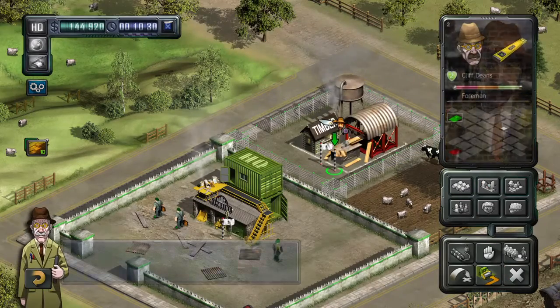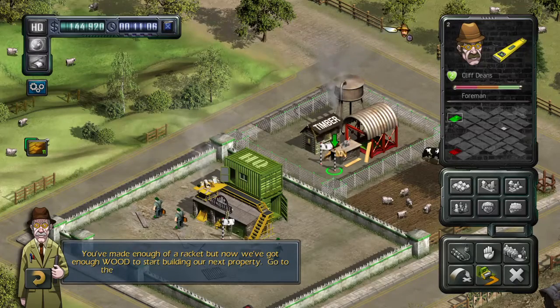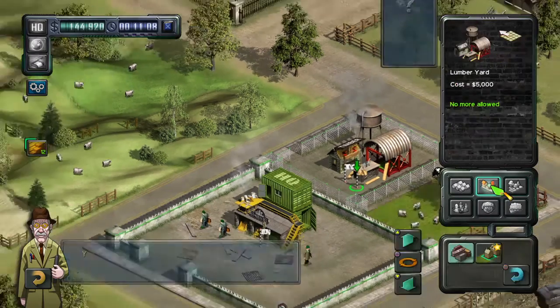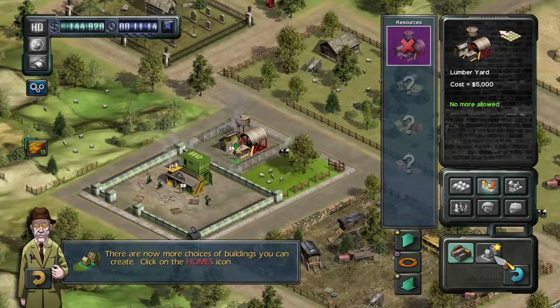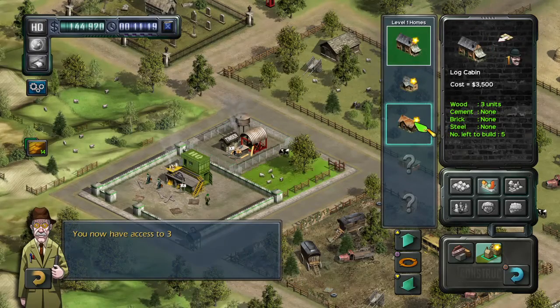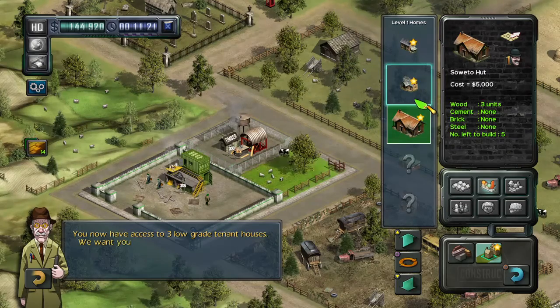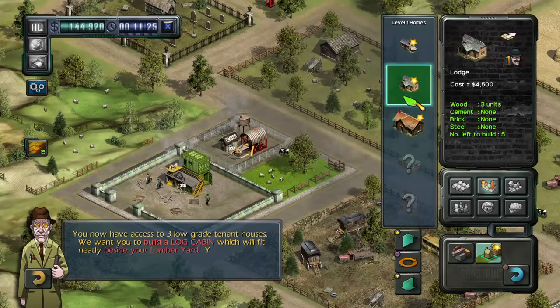Okay. You've made enough of a racket, but now we've got enough wood to start building our next property. Go to the estate agent to see your new choices. There are now more choices of buildings you can create. Click on the Homes icon to see what's new. I'm trying to. You now have access to 3 low-grade tenant houses. We want you to build a log cabin, which will fit neatly beside your lumber yard.